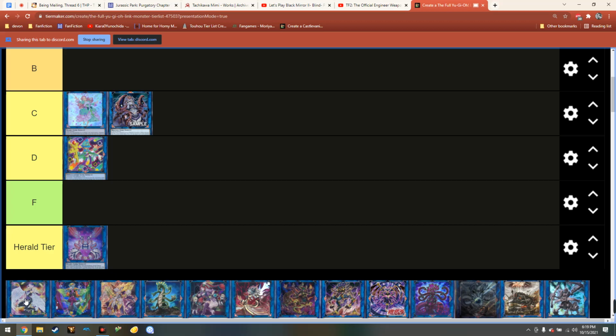I mean, I've seen some builds use it. Alluring Mirror Split is actually a good card. And even Feather Rest is not bad. I think it's like an archetypal Pot of Avarice? Sort of. Yes. It shuffles 3 Harpies back and lets you draw a card. So it's not bad, it's just you have to run Harpy Lady Sisters, because most of those are like, you summon Harpy Lady Sisters.